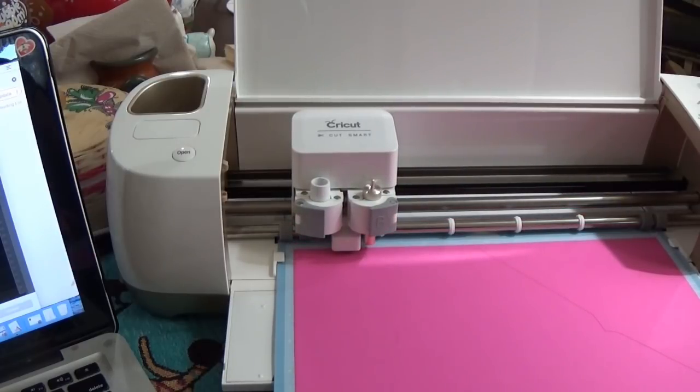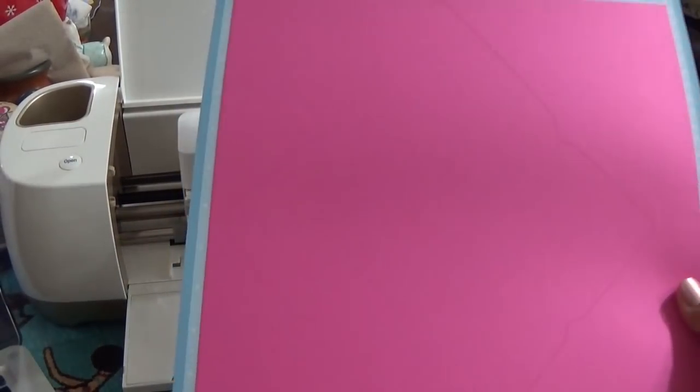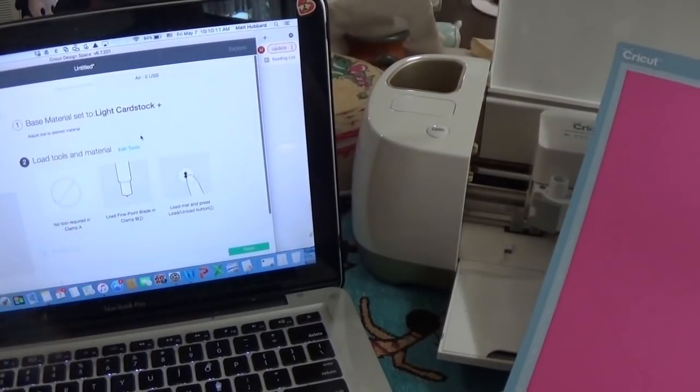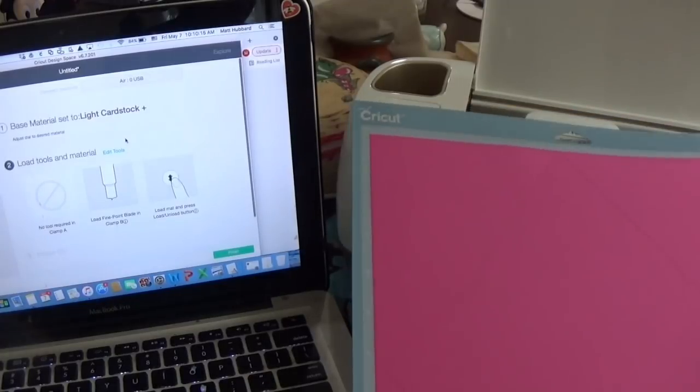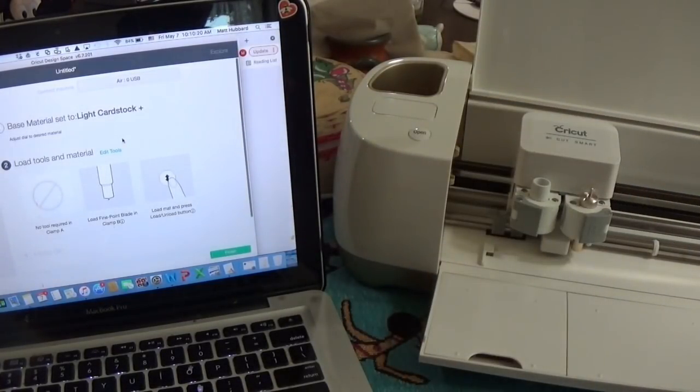But there it is. Okay, so now I'm going to press the arrow button again to unload the mat. So this is a very, very basic tutorial here. This will go back to your cut. If you want to do something else, you can play with that, but that doesn't matter. Basically, you can just click finished, you're done. And I'm going to take away this outer piece. I'm just going to pull this away. Again, super sticky. The newer mats are a little bit different.